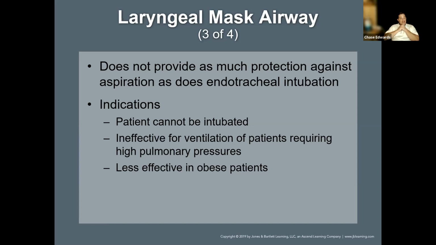And why is that, you think? Because a lot of those patients are very anterior. Their structures are different, as well as the ineffective ventilations of those patients. It's going to require higher pulmonary pressures, and it's not going to be able to keep up with that, just because of the way it's shaped, the way it's formed, and the way it fits in there. Closure of the airway is possible, like if you were to insert it incorrectly. Is that what you mean? It's pretty hard to insert incorrectly. It's not so much that, it's just that it doesn't create a good seal.